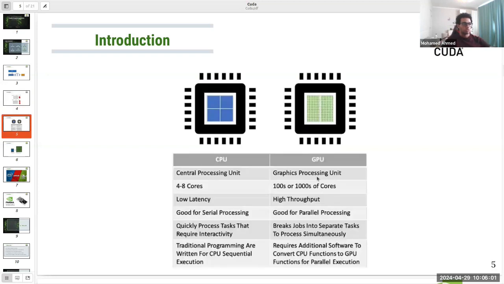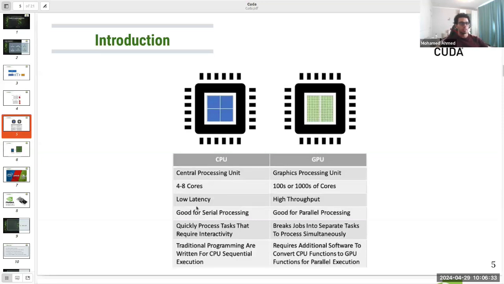Here's a quick comparison between the CPU and the GPU. As we said before, the CPU, like an Intel i7 or i9 or AMD Ryzen, is limited by the number of cores. Your processor can have 4, 8 cores. But your GPU can have thousands of cores. It can reach, for example, 6,000.